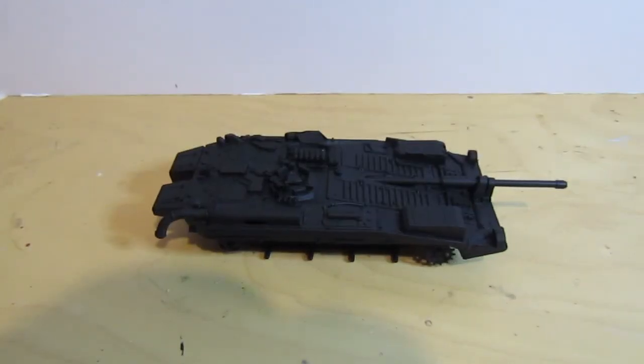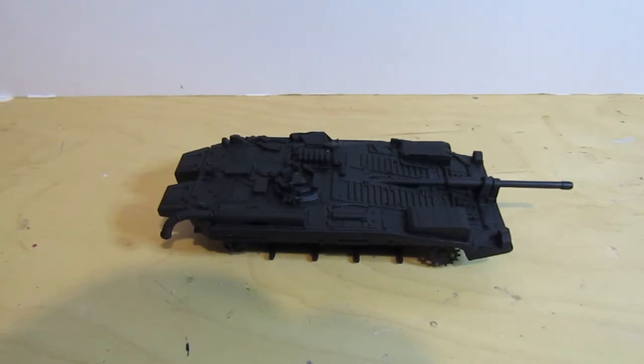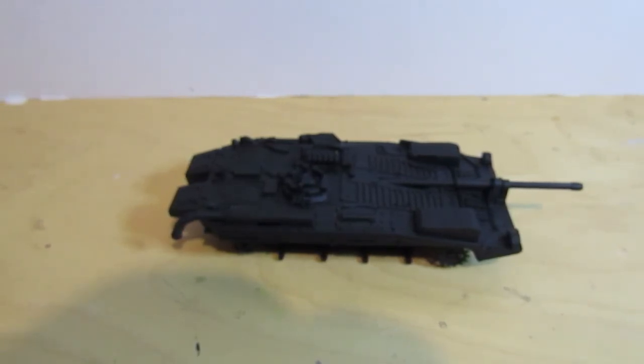Yeah, guys, so just a bit of an update on the build for Peter. Obviously, it's practically all put together. The road wheels aren't on, and there are some side skirts that I haven't put on the side of the vehicle. The top and bottom aren't glued together either.